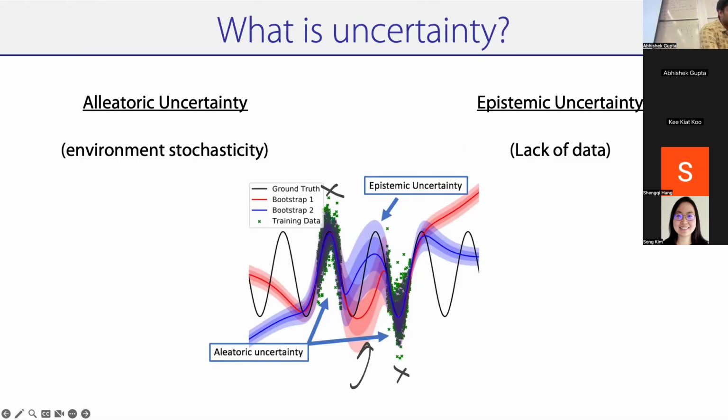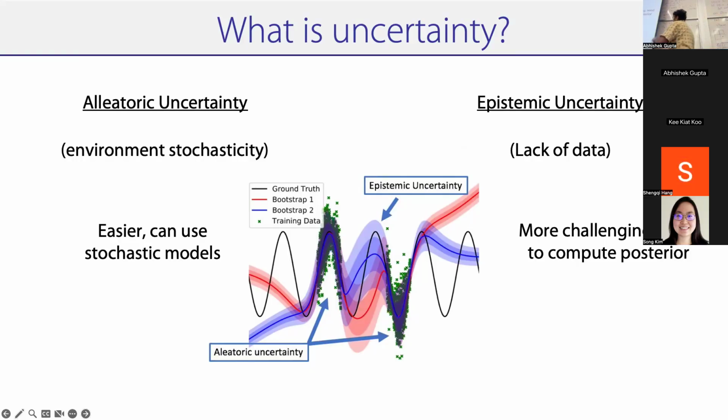So epistemic uncertainty stems from the lack of data. Aleatoric uncertainty is irreducible uncertainty in the environment. Okay. So how does this work? Well, aleatoric uncertainty, if I have a probabilistic model, let's say I had a diffusion model or a mixture of Gaussians or something, I could estimate a probability over these things. Epistemic uncertainty is harder to measure.